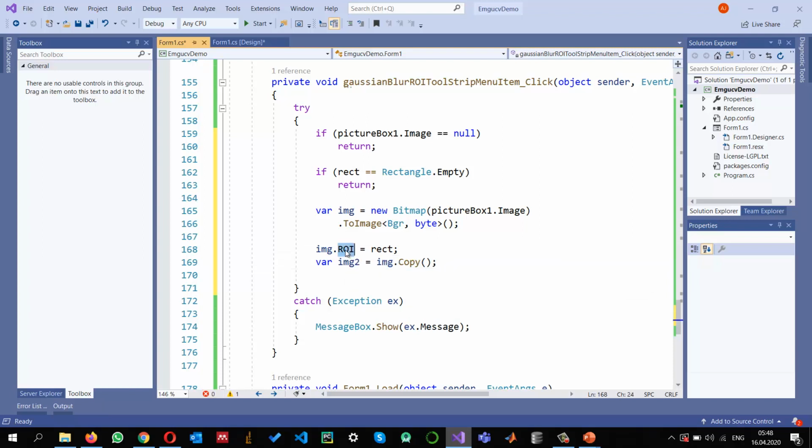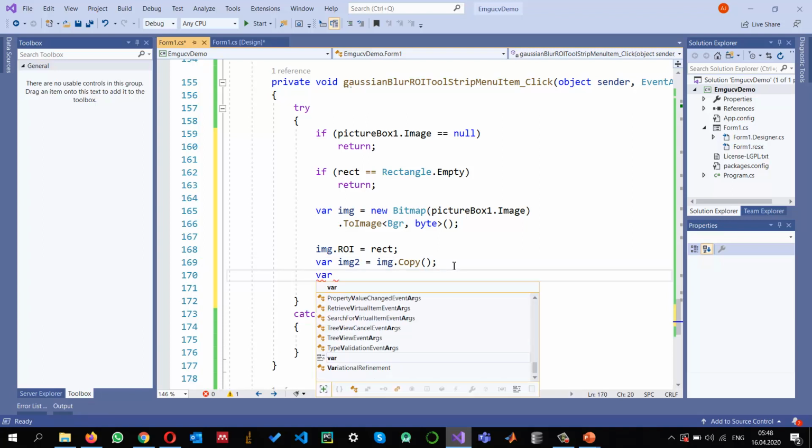So img2 will contain only the image of this ROI, not the image portion that is outside of this ROI.